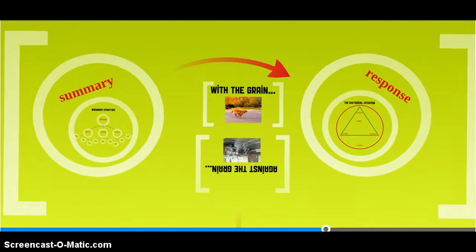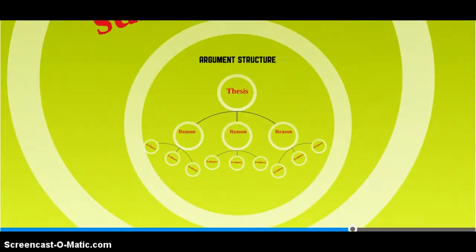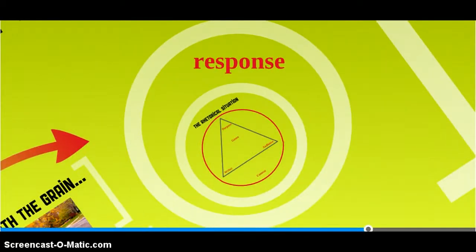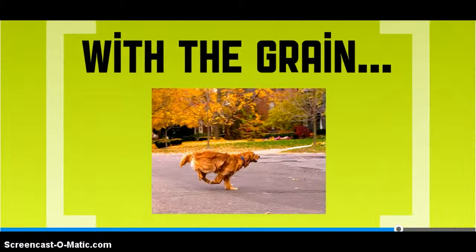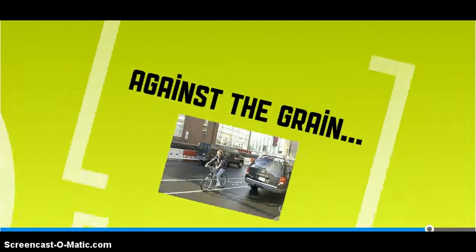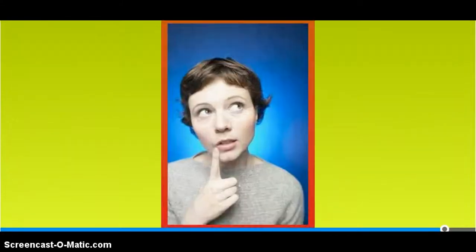In synthesis writing, you are still listening closely and carefully to texts as you summarize them to determine their main points, and then you move on to critiquing or responding to both the rhetorical features and the ideas of the text. In this way, synthesis writing involves both with and against the grain thinking. The analysis builds the platform from which you begin your own independent thinking based on the synthesis question.